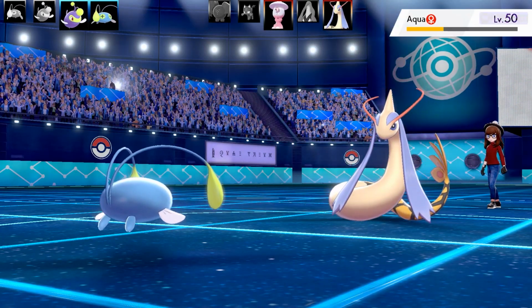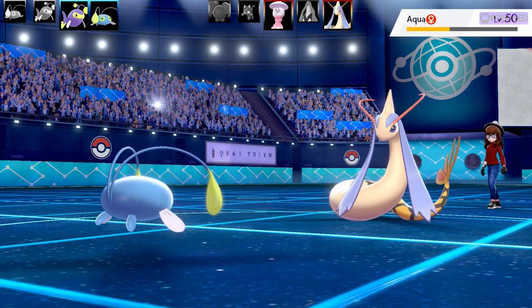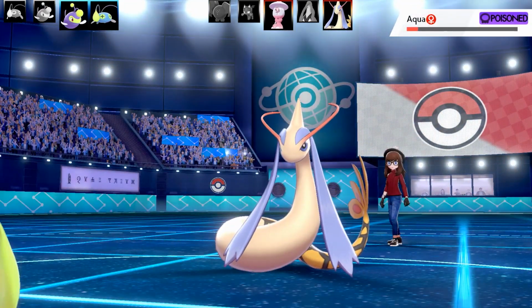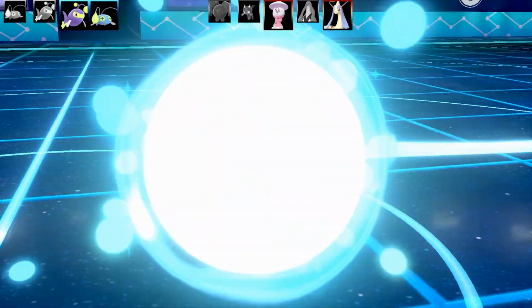So Milotic is going to have that Leftovers there, which, I mean, if this Milotic didn't have Leftovers, I think it would have actually gone down like another turn earlier, right? So last turn here for the Milotic, and it's going to get hit by the Whirlpool, and bye-bye Milotic. So finally, Milotic's going to go down. We got around that.